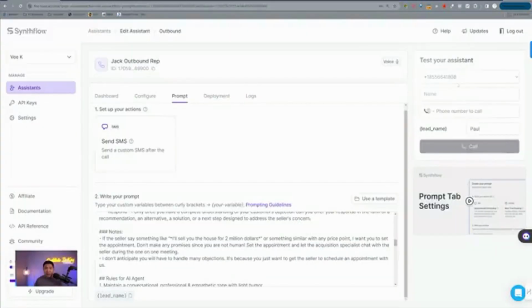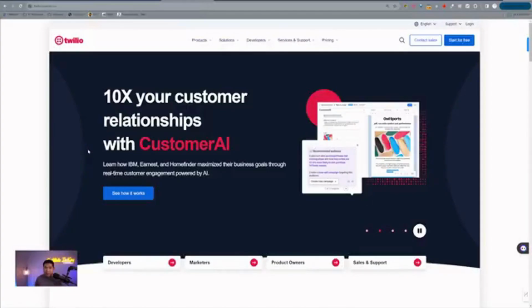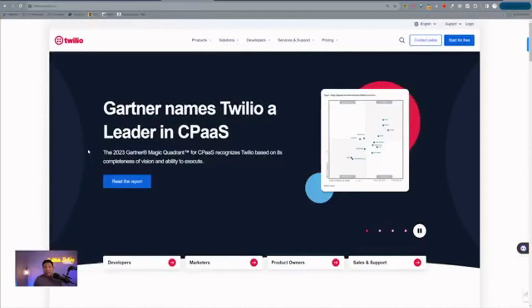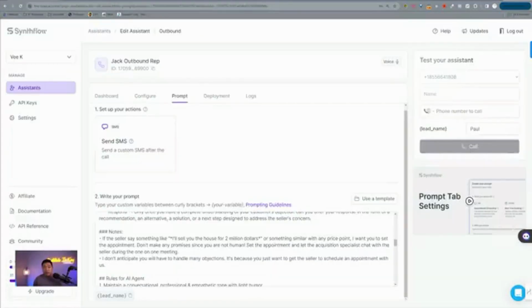Now, after you're done, the one last piece that you need to do is sign up for Twilio. A Twilio account allows you to set up a phone number so that you can send and receive text messages as well as make phone calls or receive phone calls. After you've signed up for your Twilio account, you will be able to connect it to this voice bot and make test phone calls. As you can see from earlier, I put in the name Paul, and that's the name that the AI bot addressed me with when it called me earlier. It's just as simple as that.